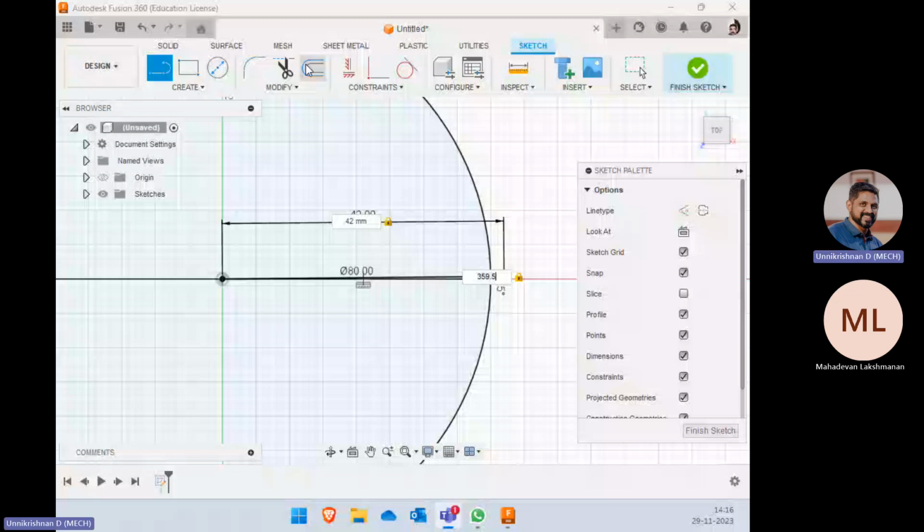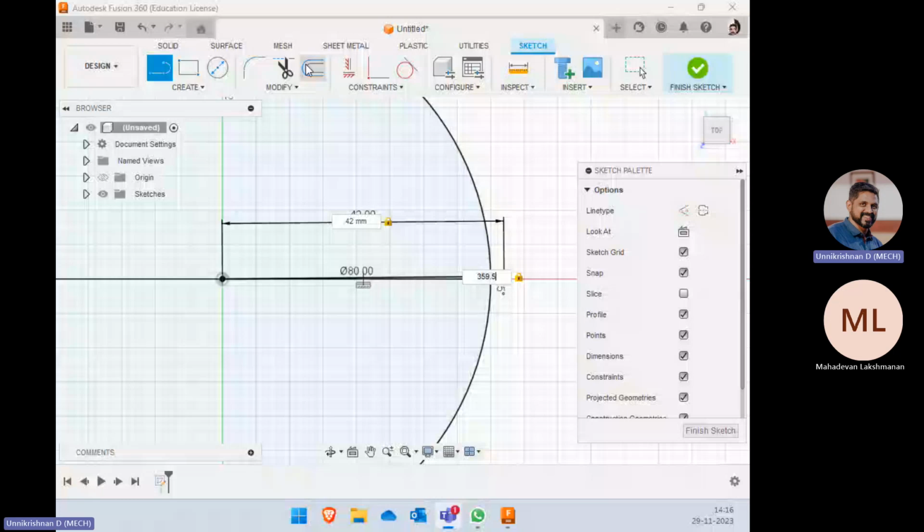Then I'm going to go to the sheet metal, and there's an option called flange. Click on that flange. Now you can see here, it is asking for you to extrude it or pull it.